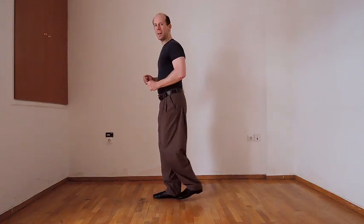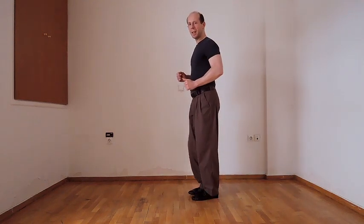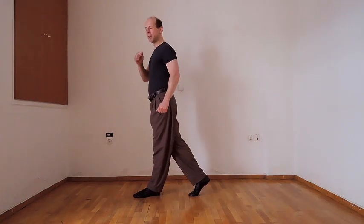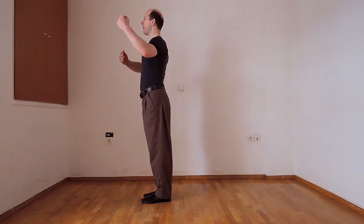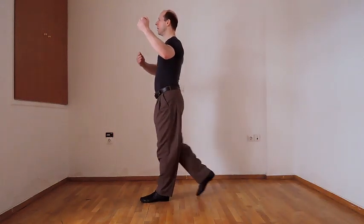You don't need to change orientation. I'm changing myself so that my driving leg is always facing the camera, so that it's easier to see. So remember, 1 is the step back, 2 is the voleo forward, 3 is the change of weight, and 4 is the other voleo forward. And then 1 is the step forward. Okay? So let's do it together. Now I'm going back with the left. And 1, 2, 3, 4, 1.